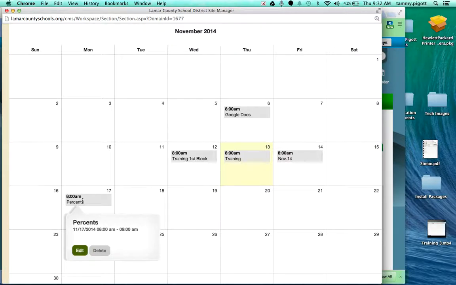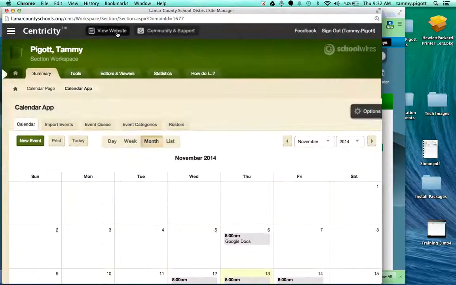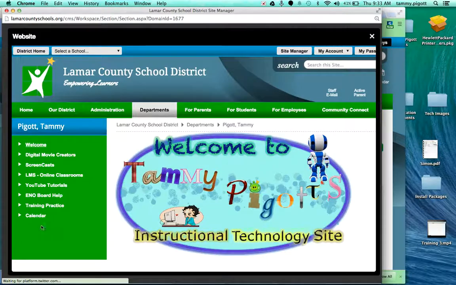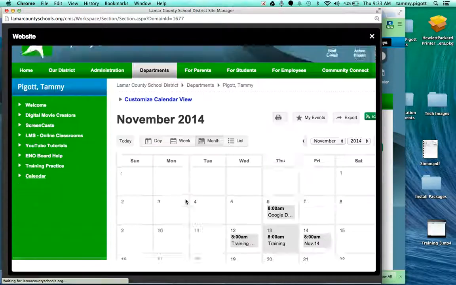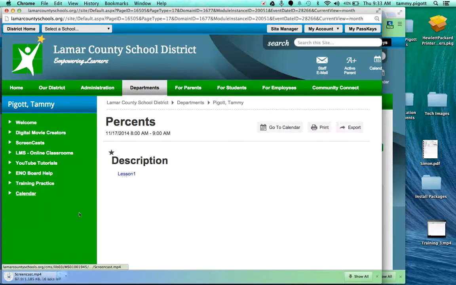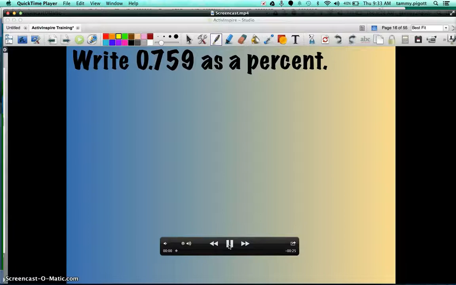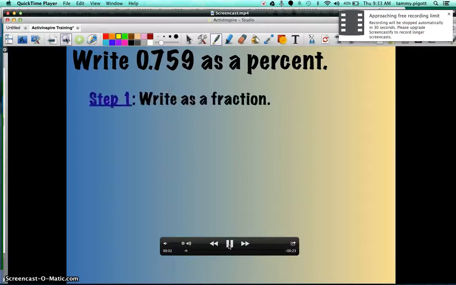So you literally could see as a student or a parent, they could come in and click on it. Well, actually, let me go to my view website. This is what it would look like. So they could go to the calendar. They could click on that link. They could click on the lesson. And then it literally downloads the video down here for them to be able to view that screencast of whatever the lesson was for that day. So they can just click on it, and there it is, and play. And then you just go through whatever it is that you're teaching. They can play and pause at their own discretion with whatever they need.